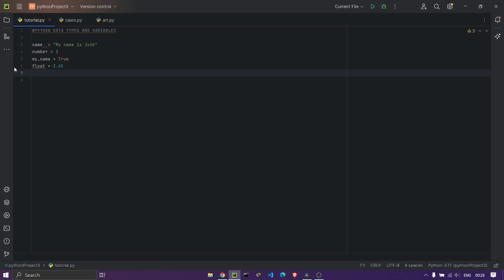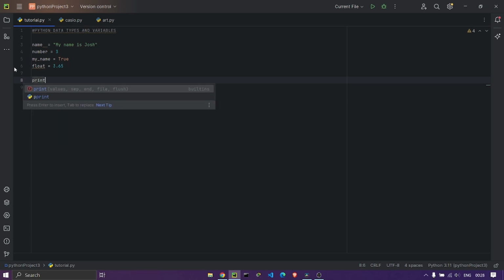For us to check our data and print it out to the console, which is the terminal, we have to use the print function to print out all our declared variables. The print function is used for printing out everything you've done so far and displaying it on the console or the terminal.